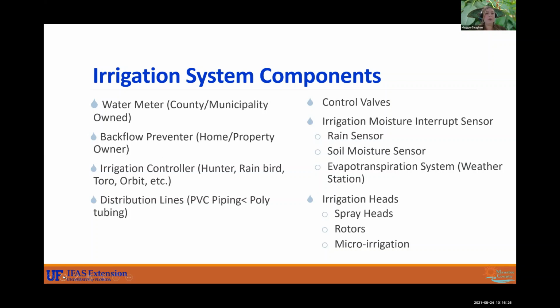All right, so our irrigation system components. We have the water meter, which is either from the county or the city, or whatever else. You have your backflow preventer, and it is the property owner's responsibility to make sure that it is intact and working. Your backflow preventer is very essential to your system. It makes sure that nothing bad is getting sucked back into the main line. You don't want anything to contaminate your drinking water.